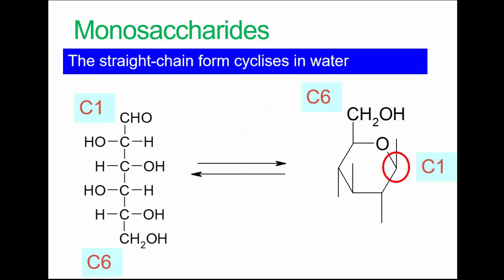The straight chain form I've drawn there is found in solid sugars, but normally in biology and in the lab we dissolve them in water and they transform to form a ring. Note the numbering system. In the ring form here, the carbon atoms and the hydrogens attached to the ring are not shown for reasons of clarity. Again, have a look online, make sure you understand the full structure of glucose, because we will mention this occasionally a few times in a number of contexts.